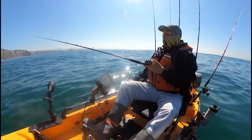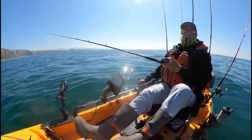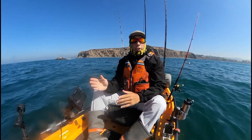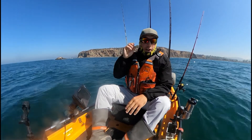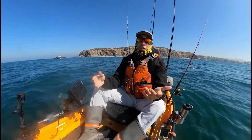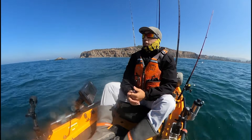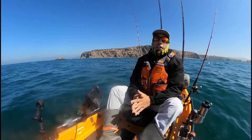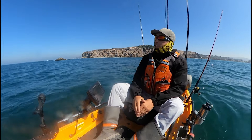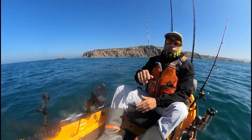A bunch of dudes over here with no shirts on their boat - I'm freezing my ass off. Savages, man. So I'm going to eat my lunch and drift back. Last time my rudder broke, the wind was going the same way - north to south - pretty heavy current, so I went way north. The cool part is I'm just going to ride the current back. I don't need to fight it in. That's the cool thing about going to your fishing grounds against the current - I can eat lunch, maybe set an A-rig out or something and just float my way back. By the time I'm done we'll have made up all that ground without paddling, not anything. Just following the drift.